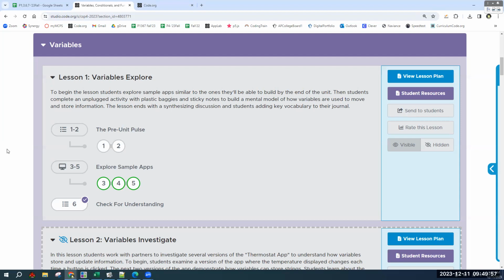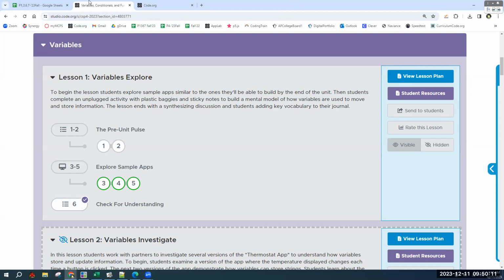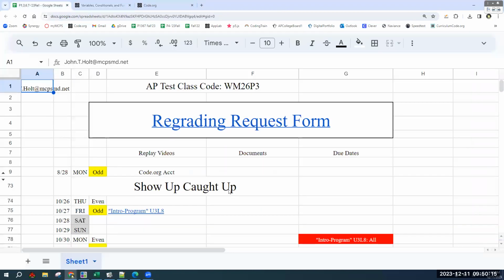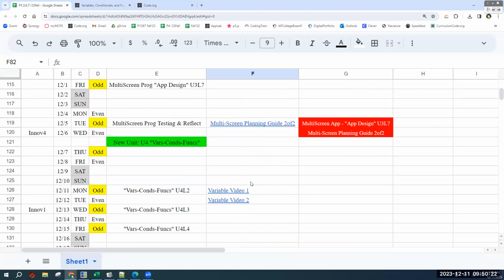Everything's going to fall into one of those categories, but there are a few rules in order to make it work. And we are going to watch, if you are watching this on the replay, the videos aren't going to show up for the next, I don't know, 8 minutes total. The videos we are going to watch are these 2, variable video 1 and 2. So, oh wait, did I stop sharing? No, I'm still sharing. So if that's where you are, that is the deal. So let's go ahead and watch those. Is it this one? Yeah. Okay. So for real, screens away, headphones away, all that good stuff.